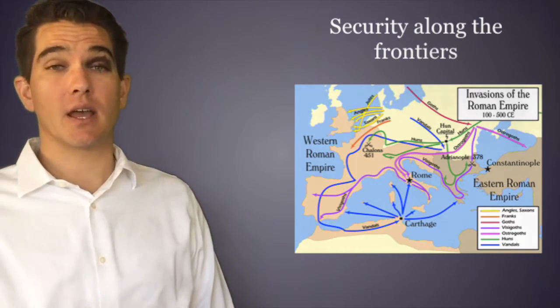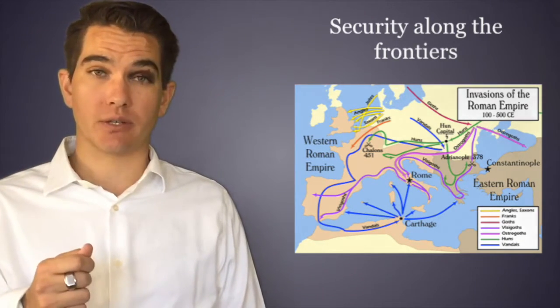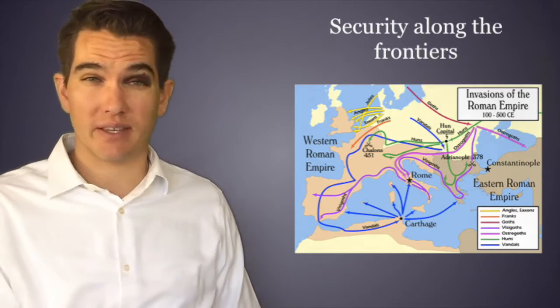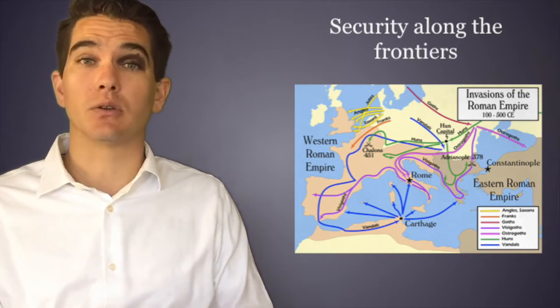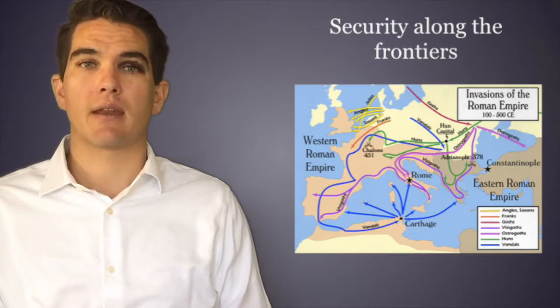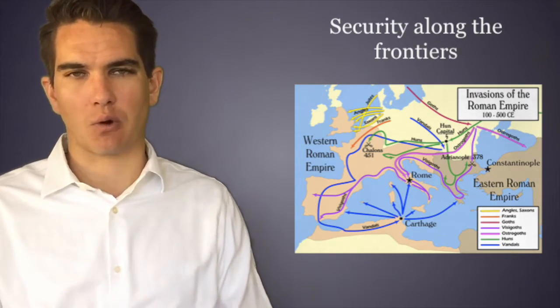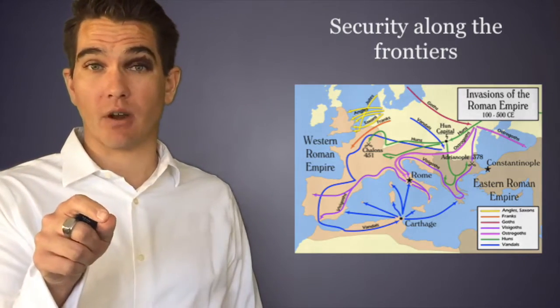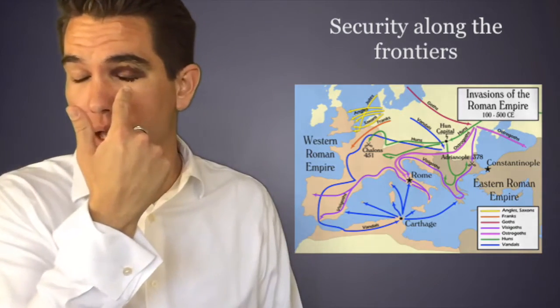Probably most famously, the Romans had challenges from the Germanic invasions. So the Huns and the Visigoths and the Vandals and a bunch of other groups gave them so many challenges on their borders that it eventually led to their collapse in the year 476. Maybe one easy way for you to remember the challenges of nomadic invasions is how messed up my eye looked.